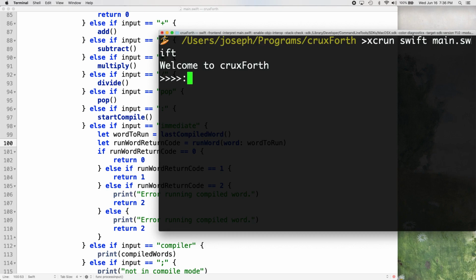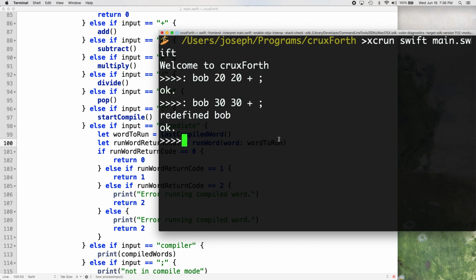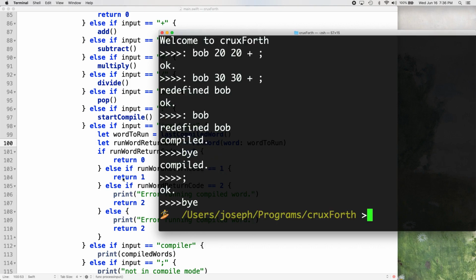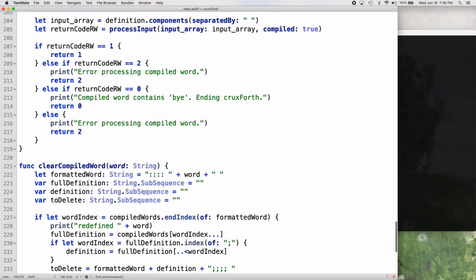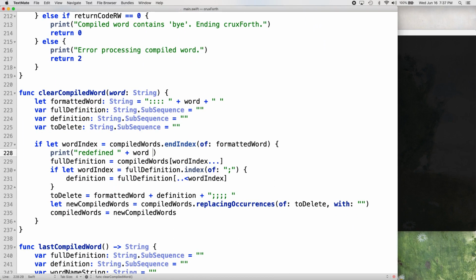Okay, so I'm just going to redefine Bob here, and you can see it now says redefined Bob, which is cool. I like that. And then since we put periods, I wonder if we should put a period after that, since I put a period after okay and after compiled there. Let me do that real quick. Word plus period.